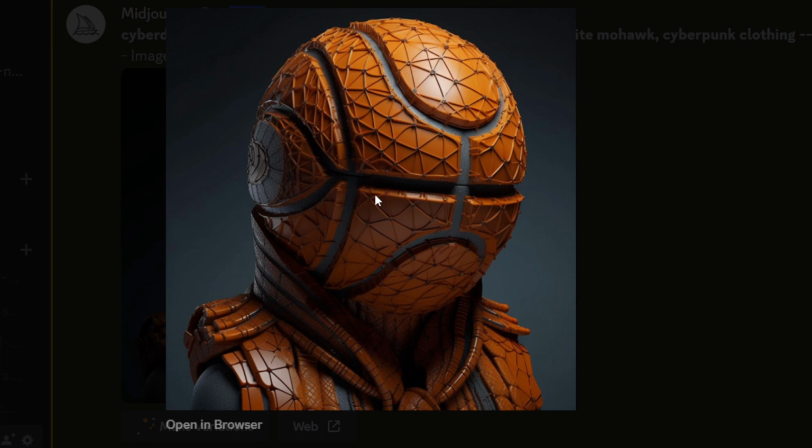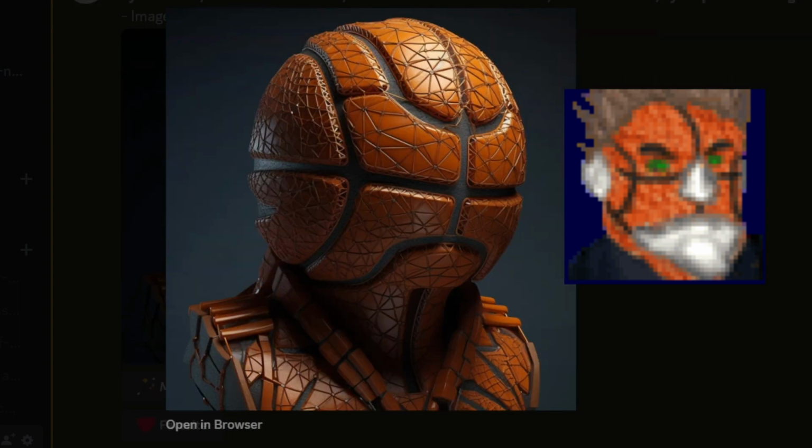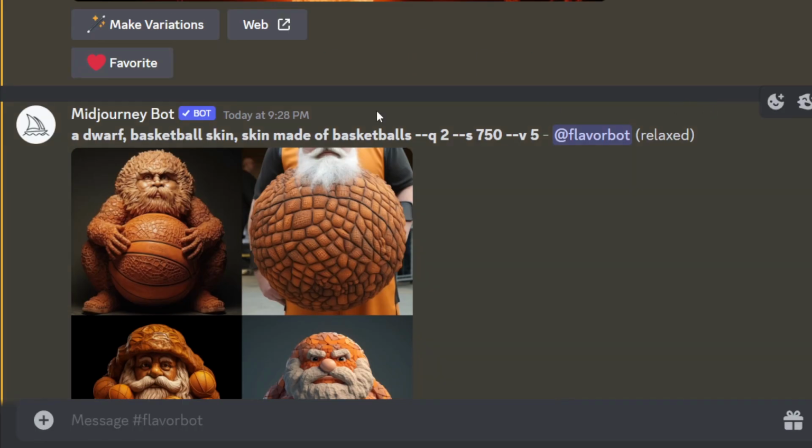Honestly, I could add a couple of eyes. We gotta go to that image real quick. Yeah, this one could work with a little outpainting as well. We could add some eyes, add a mohawk, put some clothes on him, and this could be a nice portrait of Cyberdwarf. Yeah, okay, so here we get into it.